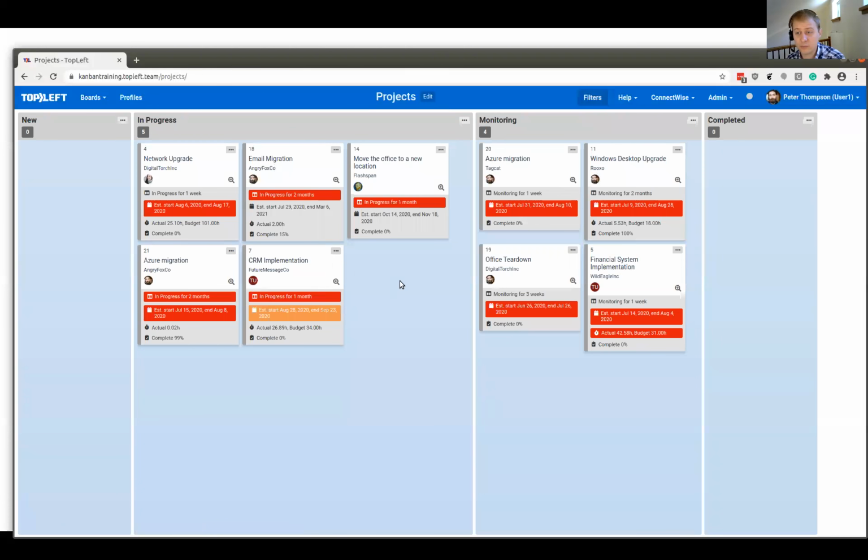So we have a new type of board where the cards are actually the projects. So these are not project tickets or tasks anymore. These cards actually represent the top level projects, and so you can track your projects through their workflows. Not so useful if you only have four or five projects, but for MSPs where you've got 20, 30, 40 or more projects, you're going to have a hard time keeping track of those just in ConnectWise or Autotask. So this is super useful. And you can actually zoom in here.